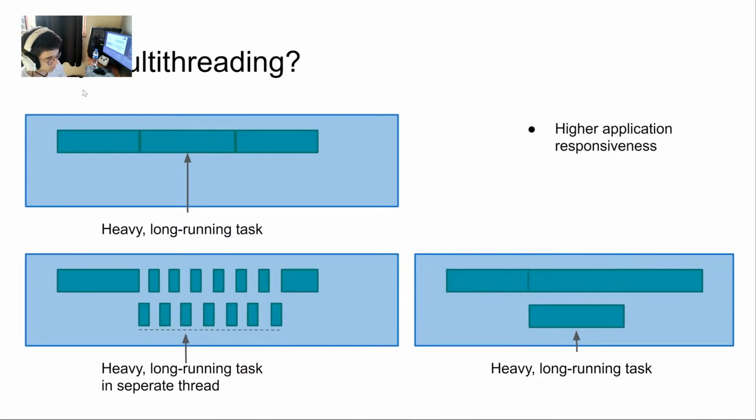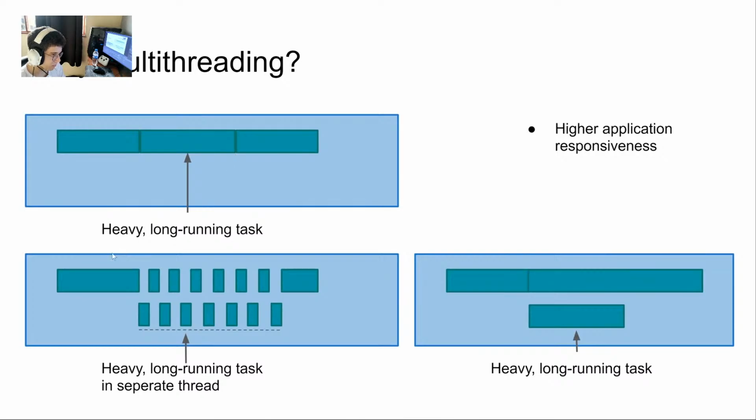Imagine you have a GUI application, a graphical user interface. The user clicks on a button here, it starts some processing here, and then it starts a long-running task which runs in the background, and when the task is finished, the thread can go back to updating the user interface and responding to further input from the user. Now, in this period here, the thread is busy executing the long-running task, and thus it cannot respond to the user's input or update the user interface. And that means that in this time period here, the application will appear unresponsive to the user.